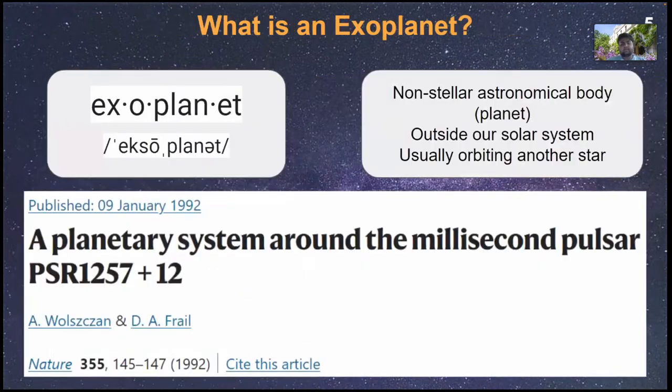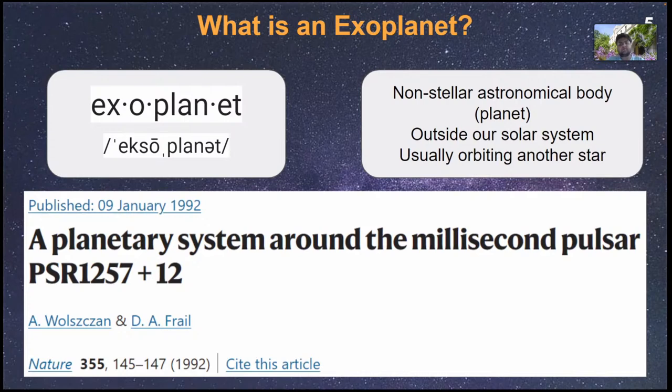With that said, the idea that I'm trying to motivate is that a lot of progress is happening as we speak, and it is one of the top priorities of American astronomy for this and possibly the next decade. With that being said, let's talk quickly about what exoplanets are.